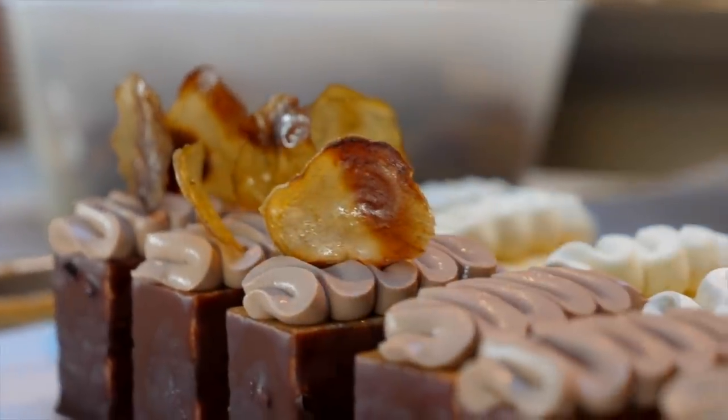Callum fell into the creative industry of being a pastry chef — never a general chef, straight into pastry. It's been 22 years of playing with sugar, chocolate, flour, and anything he can get his hands on — even vegetables and herbs. He loves to explore every bit of food he can use in the pastry kitchen.